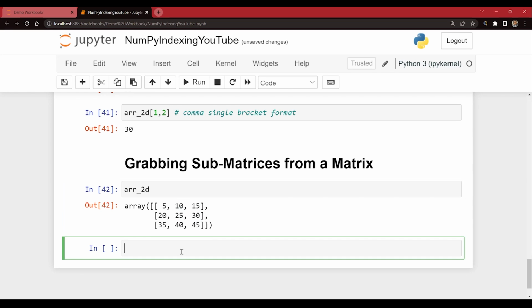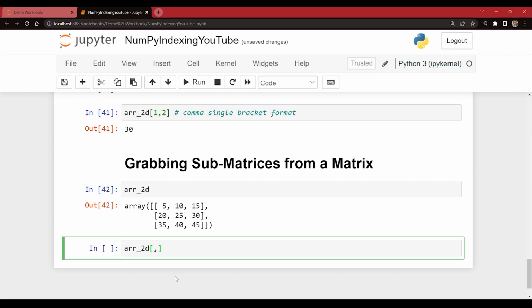How will I do that? I will say arr underscore 2d, and in this case I will say indexes. First I'll put a comma in between. Okay, now on the left hand side of this comma I will say the index for rows, and on the right hand side I will say the index for, or the slice for, columns.